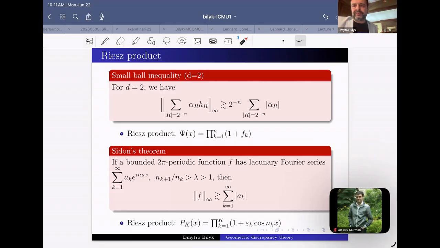Okay. It's not surprising that these theorems are so similar because here you have lacunary Fourier series, and here you have an object, well, remember, we're in 2 dimensions, and then we impose this condition, which effectively leaves you with 1 free parameter. So this is, in some sense, a 1 parametric family whose frequencies behave in a lacunary way. Remember, we only look at intervals of length 2 to the negative n. So that's lacunary. The frequency is 2 to the n. So it's a lacunary sequence.